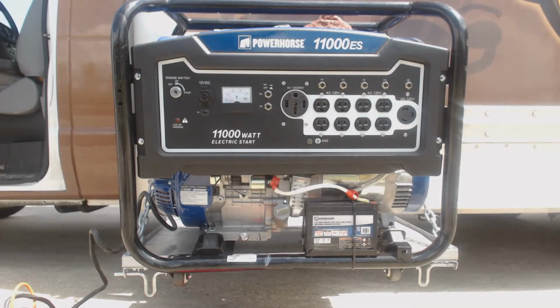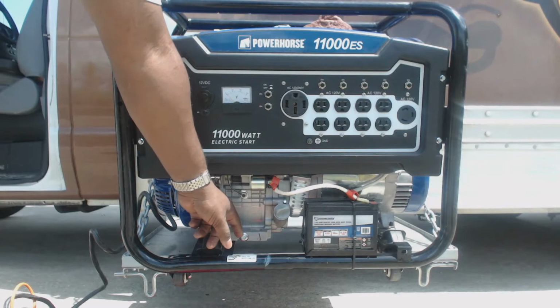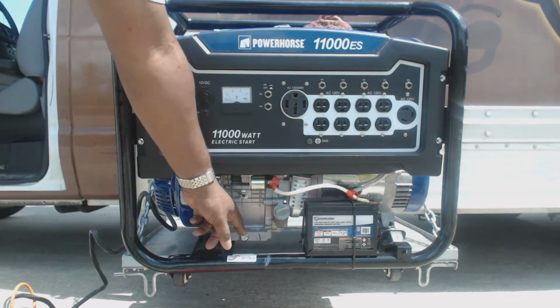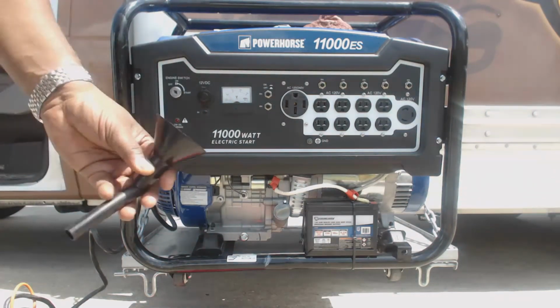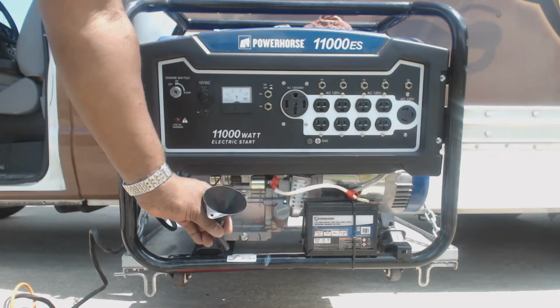Okay, I'm gonna change the oil on my Powerhorse 11,000 watt generator. It's a very good generator. The only thing you need to change this oil is a wrench to take this off, which is a half inch, or you can use 12 millimeters. And you also just need this filter to put your oil back in.